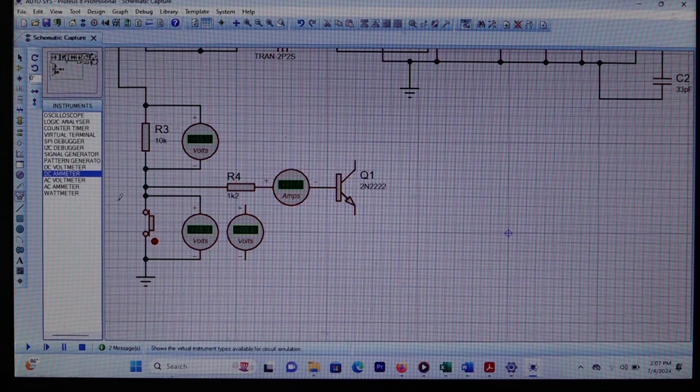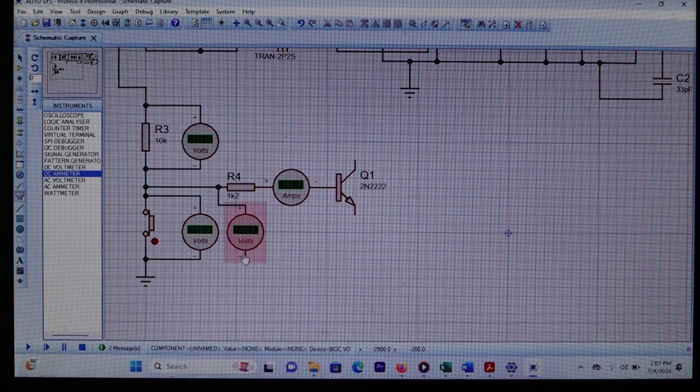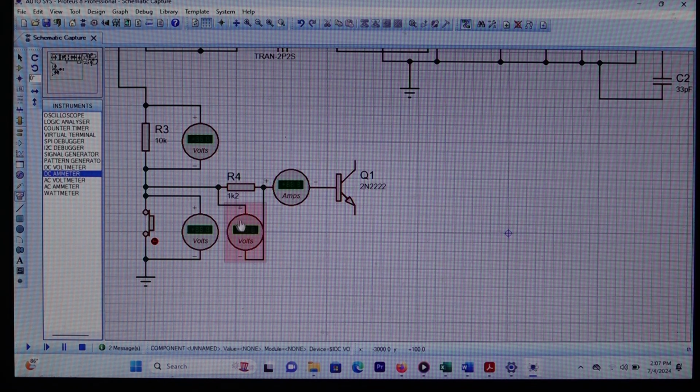So this is our base. And then let us connect our measuring instrument. Remember that this is actually to measure the voltage across what? Across the base resistor.